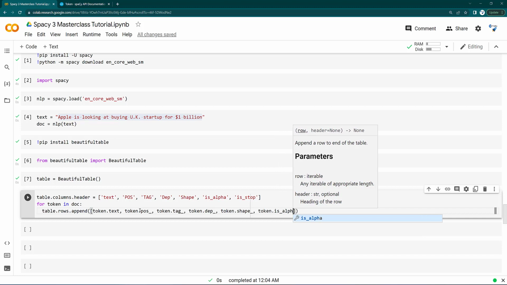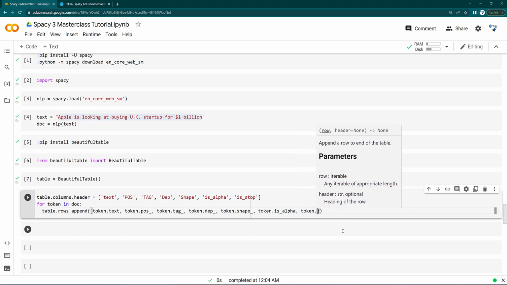is_alpha. All right, so is_alpha actually doesn't need an underscore because it's already a numeric value. Ones and zeros are true and false, you can say like that. So there is no text data, so you can consider that it is in the same format. There is no need to put an underscore there. And similarly token.is_stop.